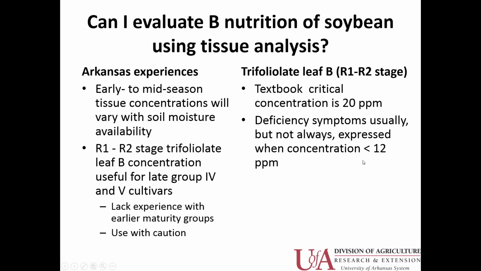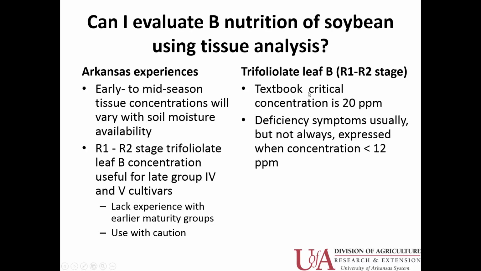But our experience in troubleshooting these problem fields is that you're probably not going to see true deficiency symptoms until your concentrations are less than 12 parts per million. And by this time, you're probably already losing some yield potential. And once the deficiency symptoms occur, you're definitely losing yield potential.